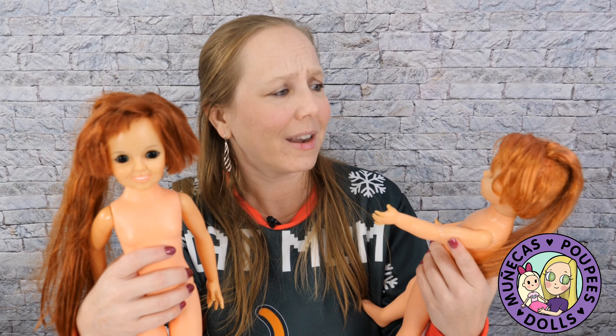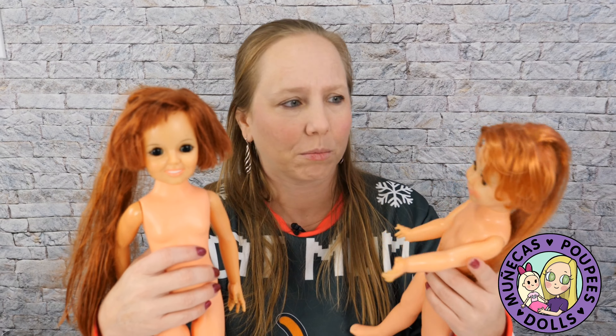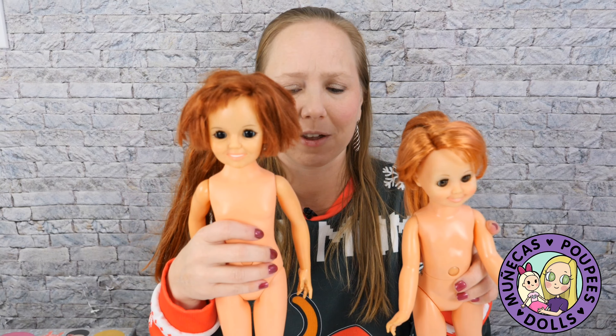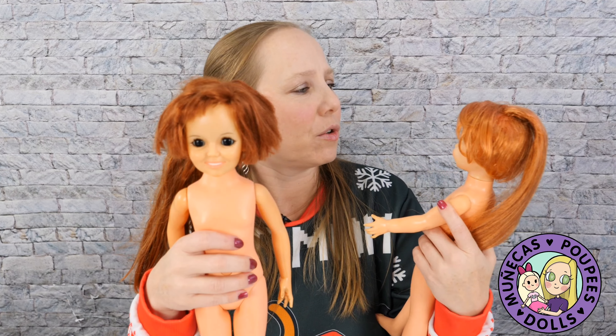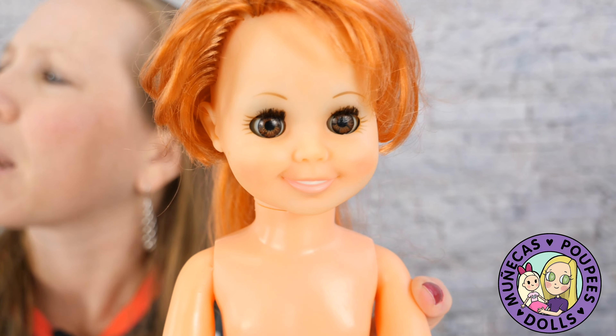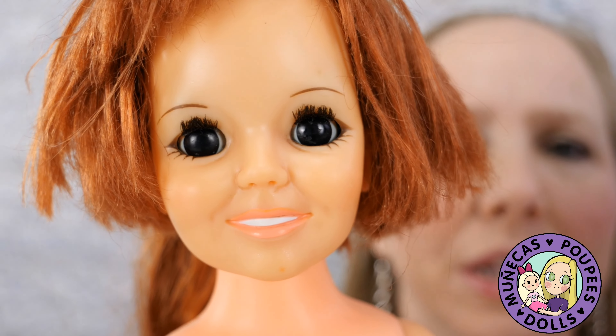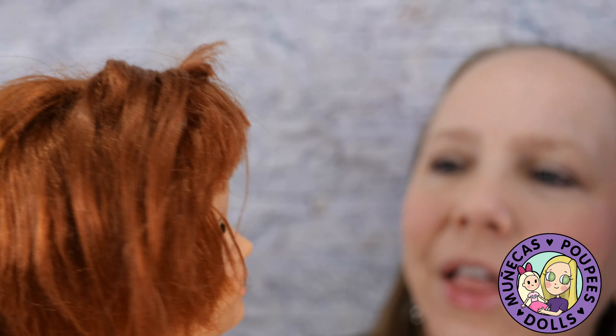One thing to note is that this is winter, and in winter it's a lot easier when dealing with really wet dolls. It's very dry here with the heat on, so these dried out very well — they've been drying for about three or four days. I had to do some more touch-up work on the eyes afterwards because I didn't get quite all the fungus. One of Cricket's eyes has a little scratch on it, but you can't really tell — it just looks a little cloudy up close. But overall I think they look really great.